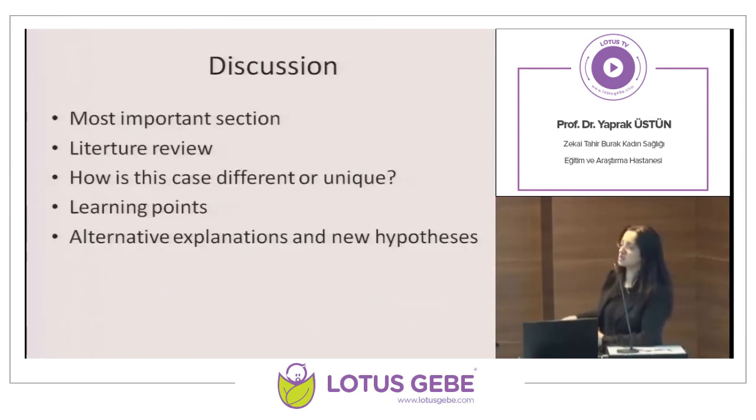In the discussion section, you should touch on every point. It's the most important section. You should give the literature review with recent references. How is this case different or unique? You should emphasize this point, it's very important. You should also give the learning points of the case, and alternative explanations and new hypotheses should also be added in the discussion part.